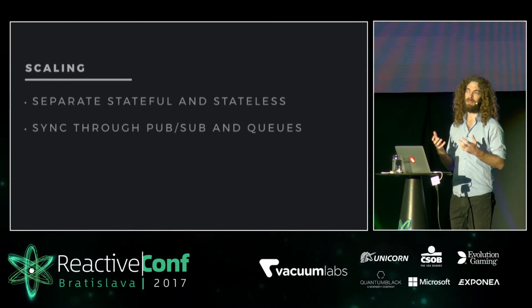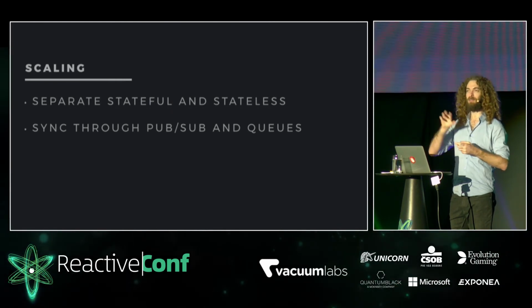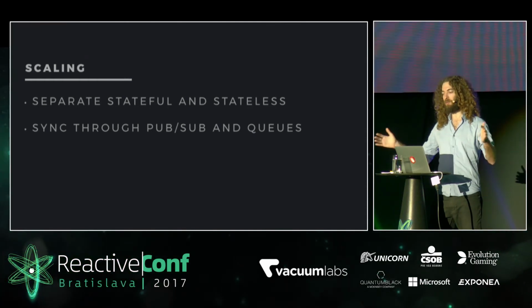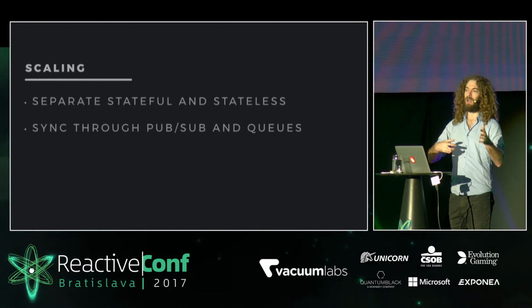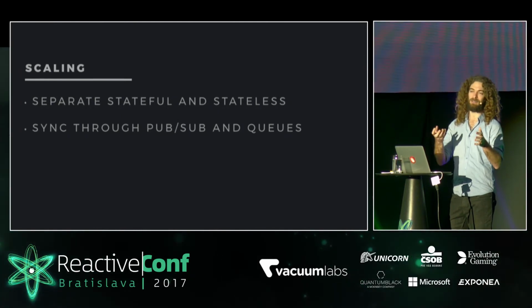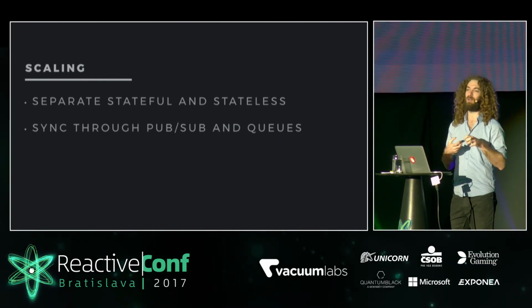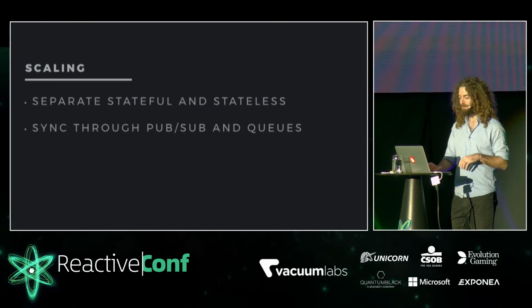Yeah, and the next thing is that sometimes when you scale, you need to make sure that the right data will get to the right places. Because maybe you have multiple instances and some event happens, you need to make sure, first of all, that everyone who wants that event will get that event. And the second thing, that that event won't fire if someone else has already handled that, for example.